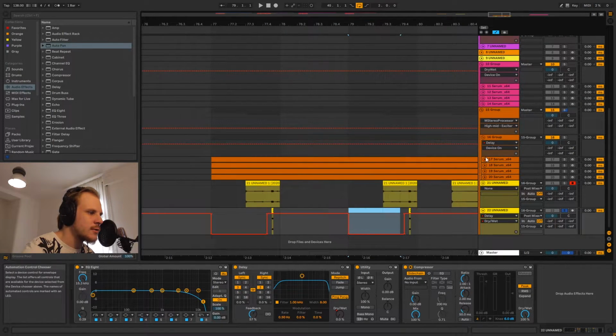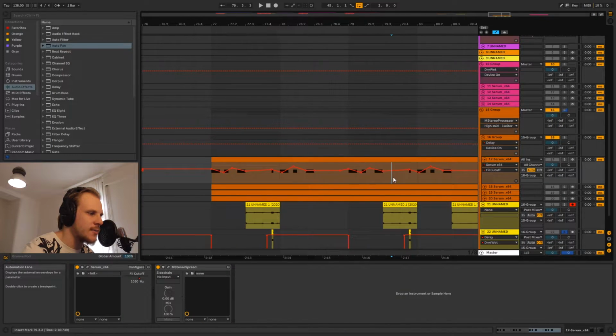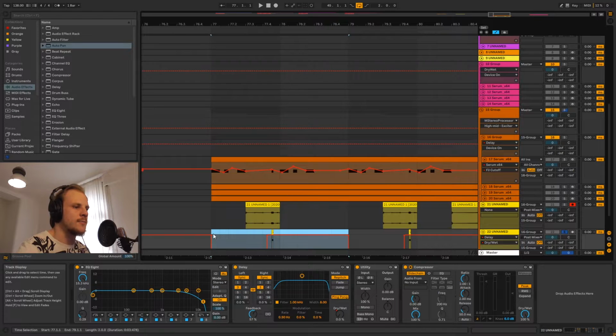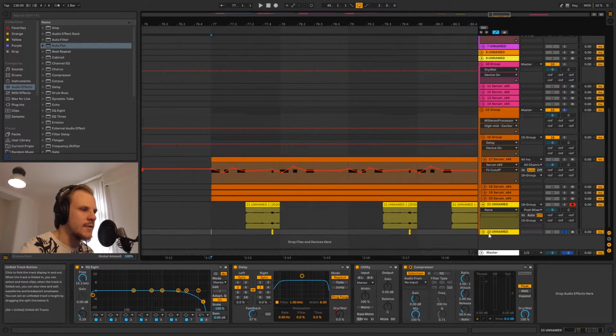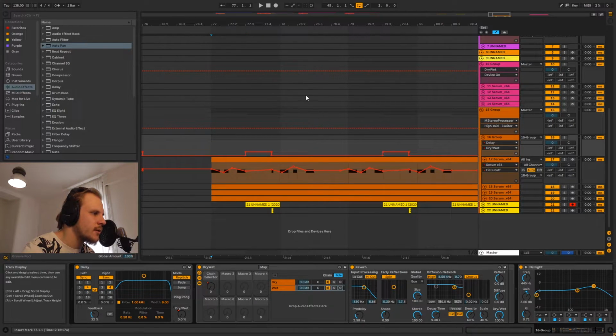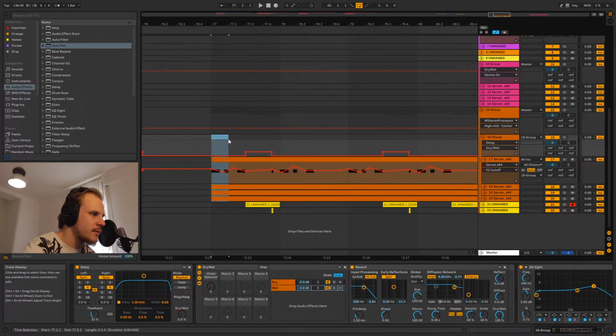So this adds a little bit of rhythmic elements to the second bar here, which is a really cool trick. And we're taking that to the next step by actually doing the same thing on the delay here. As you can see, whenever the main rhythm is playing, we have turned off the delay, and when we want a delay, we turned it on.